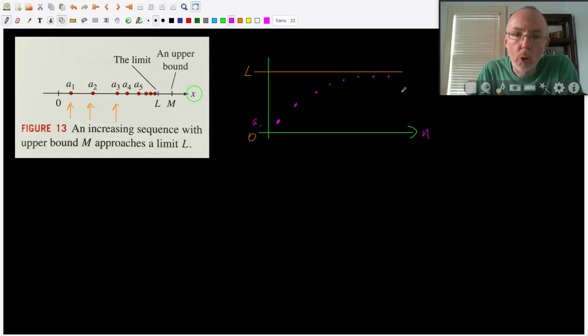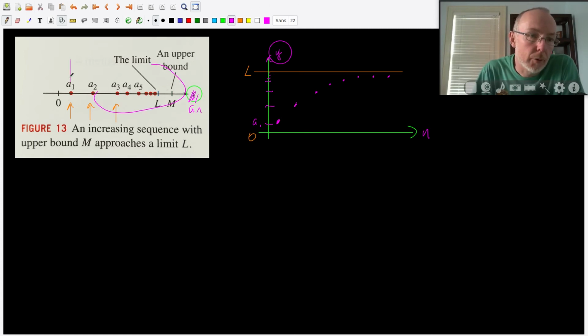If I draw it in our normal way, then we're looking like this. It's stacking up in the y direction, because what we're seeing here, they've called it x, but I'm really going to call it a sub n. It's really this axis. So there's a1, there's a2, there's a3, there's a4, there's a5, there's a6. So that's what they're visualizing here. And you can see that here's the smallest value.